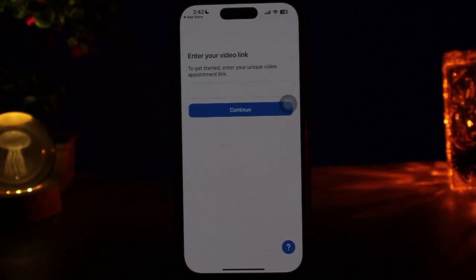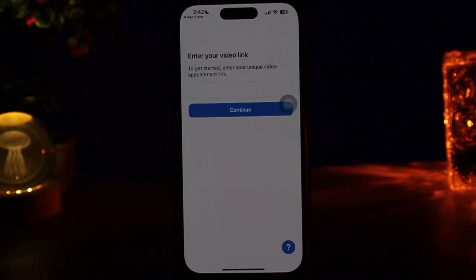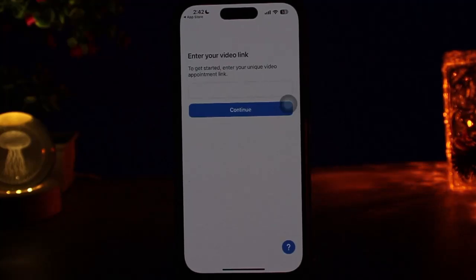So now to use the app, schedule an appointment, choose a service like general doctor, mental health, dermatology, etc. Then select a time slot or option for an on-demand session. Then enter a short reason for the visit.